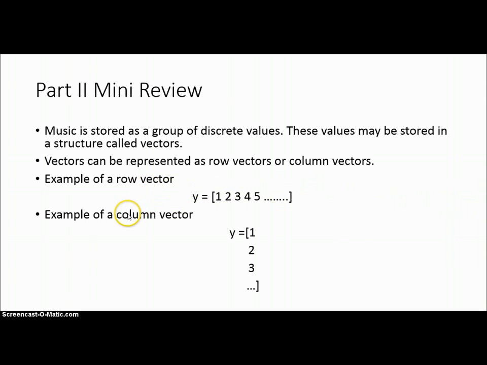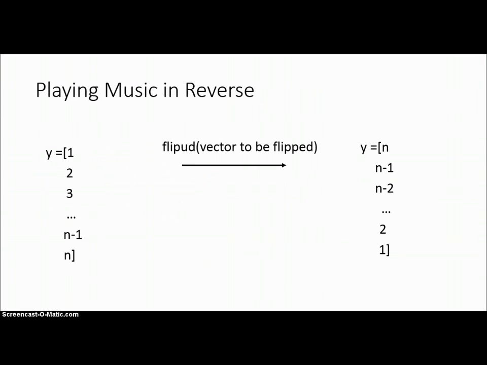Now we can also store values in column vector form, and in column vector form this looks this way: 1 2 3 4 5 and so on and so forth. Now here's the thing about the vectors here. This is not how they're stored in memory, but these two ways help the human observer envision how the vector of samples is being put together. Okay. All right, so now we've finished the review.